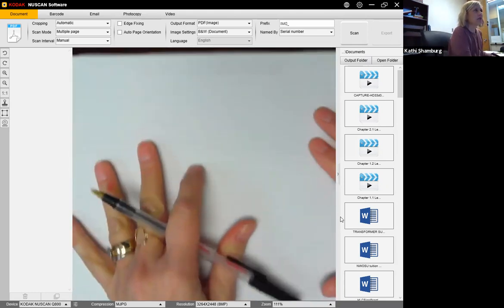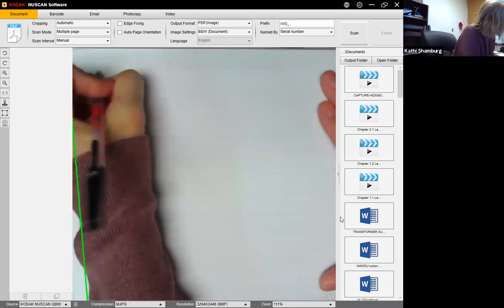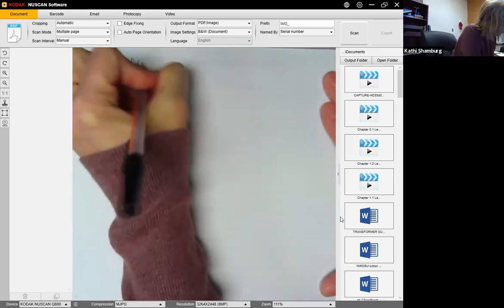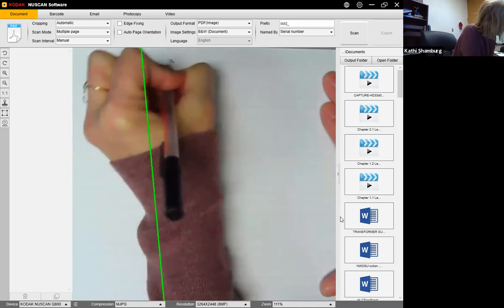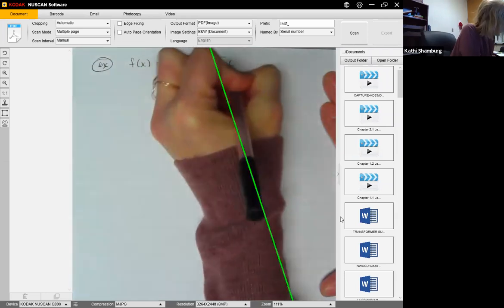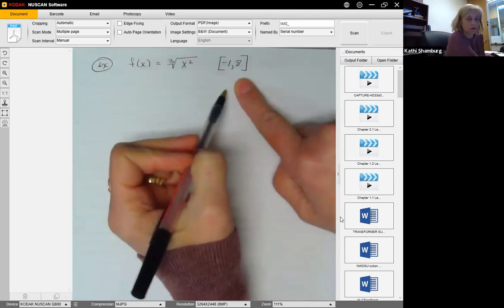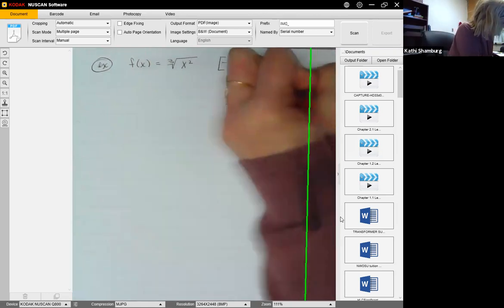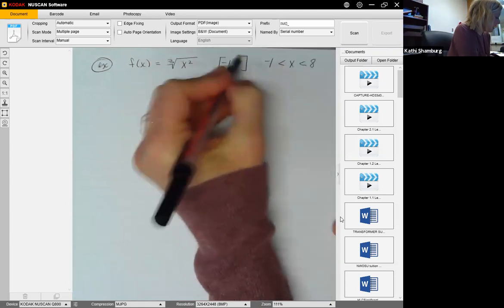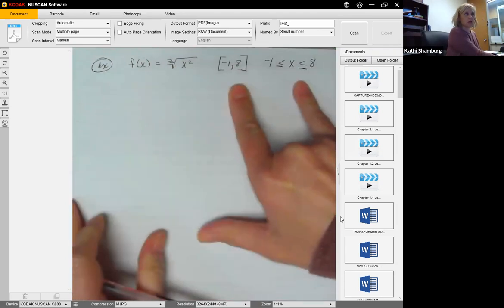We're going to look at another example, just the mathematical part of this. So the function f of x is equal to the cube root of x squared, on the interval [-1, 8]. Now, if you remember, this is interval notation, but basically it means that x is between -1 and 8, and because these are brackets instead of parentheses, it means it can also be equal. So this means the same thing.